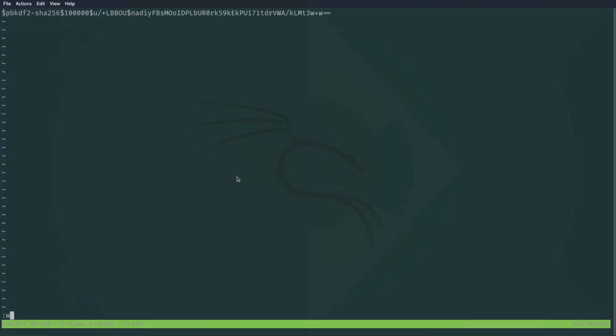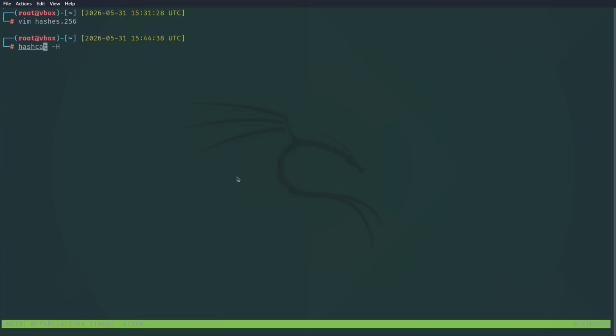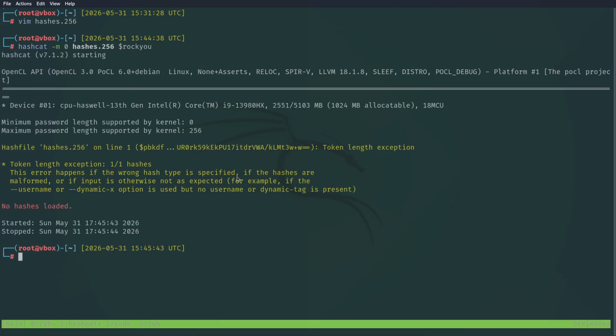I'm going to remove this, try hashcat, okay, so -m 0, but for hashes.256, and something long: token length exception.